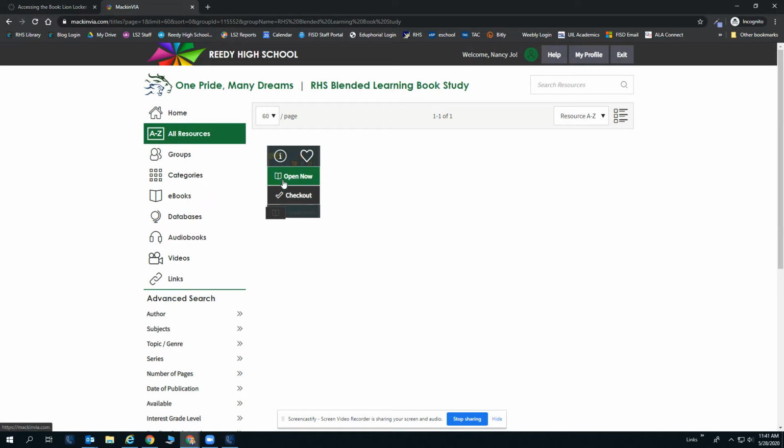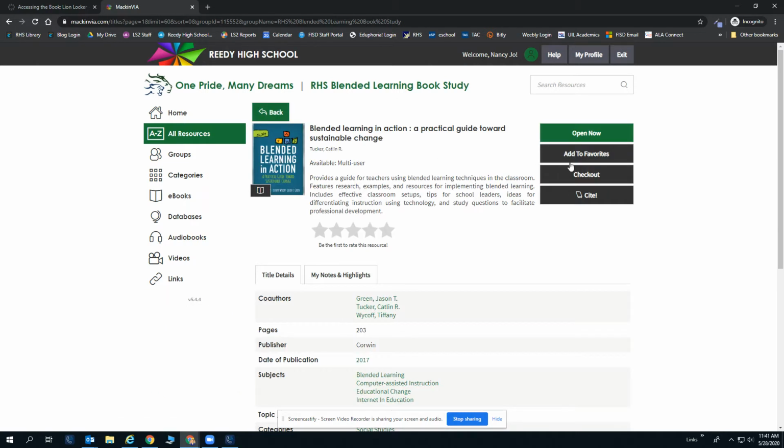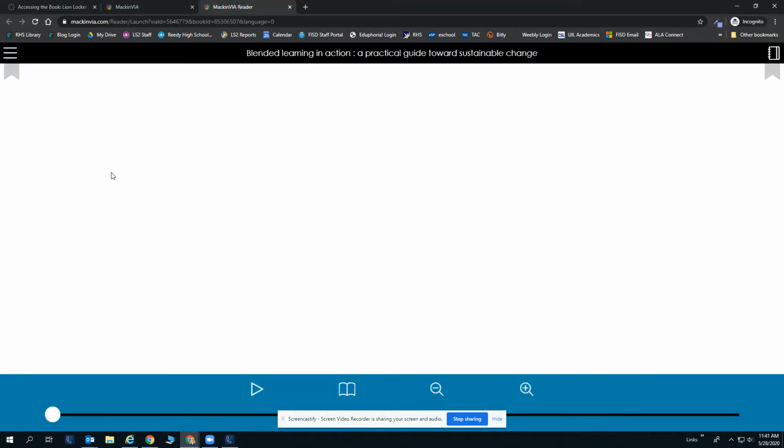And to access the book, you have a couple of options. You can just open the book and read it right here, or you can click on this little eye right here. When you click on this eye, you'll notice it gives you the option to check it out. Now, this is a multi-user book. So if every single person on campus has this book checked out at the same time, that's totally doable. If you're in the app, you'll check it out and download it. If you're on your Chromebook or whatever, you're going to click checkout. And then you'll notice it says expires in 13 days. Whenever you click open, you're going to be in the book just like this.